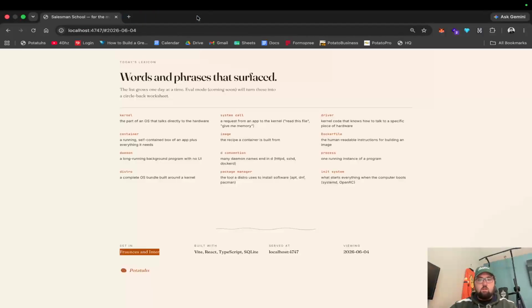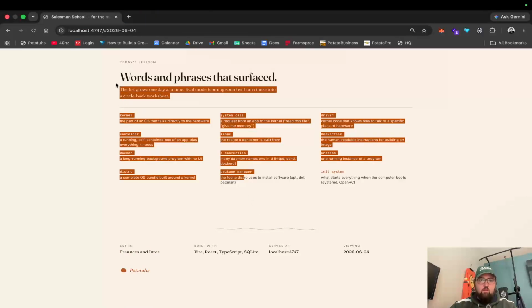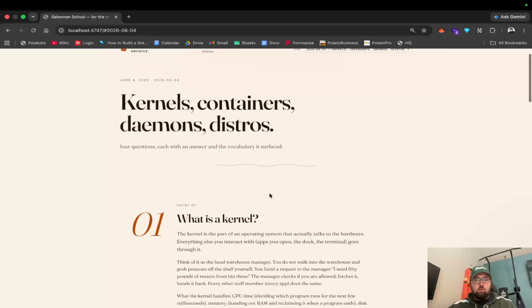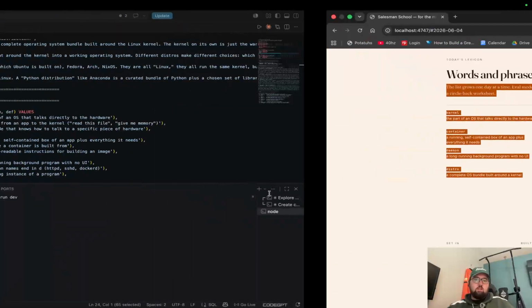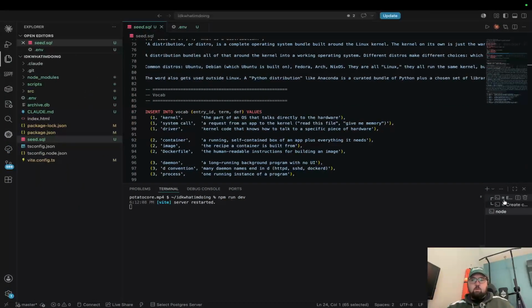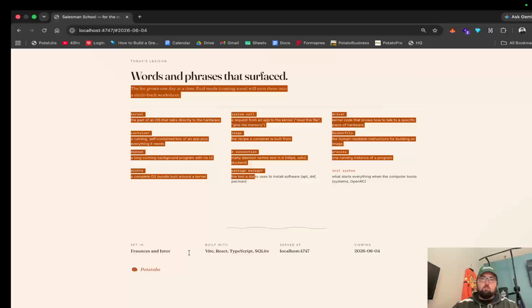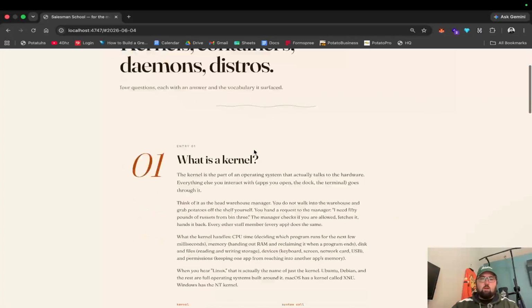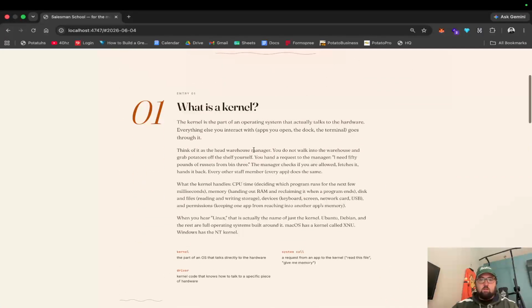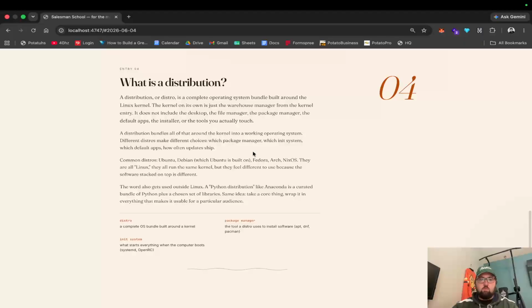Oh, Google fonts. Oh, yeah. I mean, I kind of like these fonts. So what is a kernel? What is a distro? Okay, so let's ask some other things that we didn't ask. Well, we could even use this, a kernel. Did we do distribution already? Yeah, we got a distribution. Ubuntu.